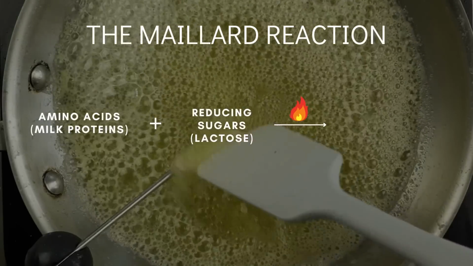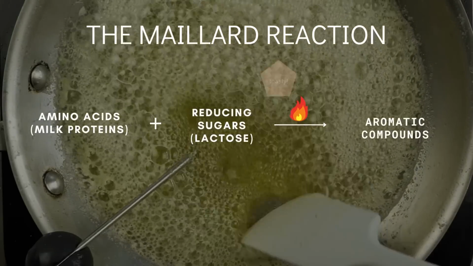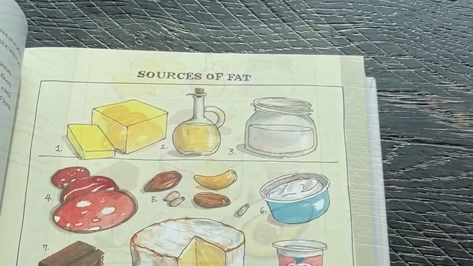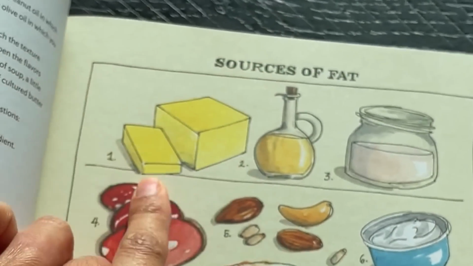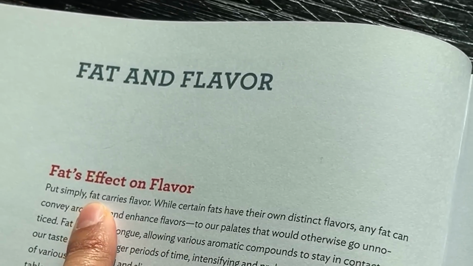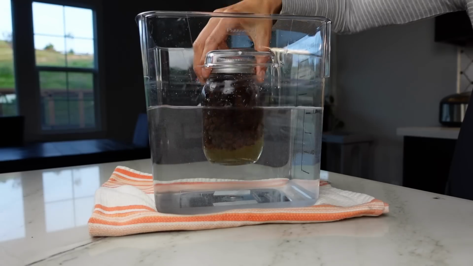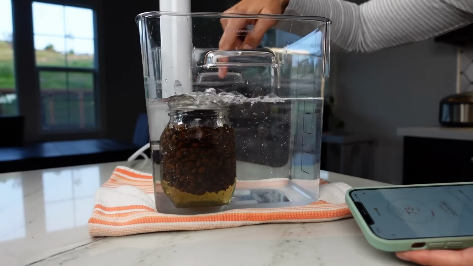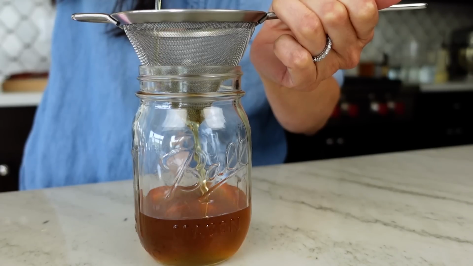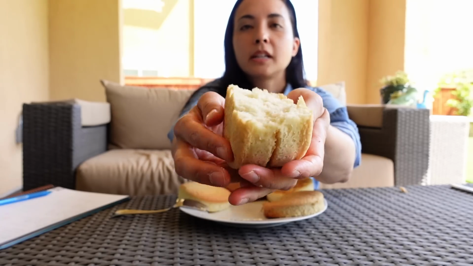And here's why. The Maillard reaction creates hundreds of aromatic compounds, some dissolving better in water and some dissolving better in fat. Have you ever heard the phrase fat carries flavor? When you allow the Maillard reaction to work in the fat, all of those aromatic compounds are then released in the fat. I noticed this effect when I infused coffee beans in oil to make a coffee chiffon cake. When I did this, it created the most unforgettable flavor complexity that I had never tasted in coffee, and it got baked directly into the cake.